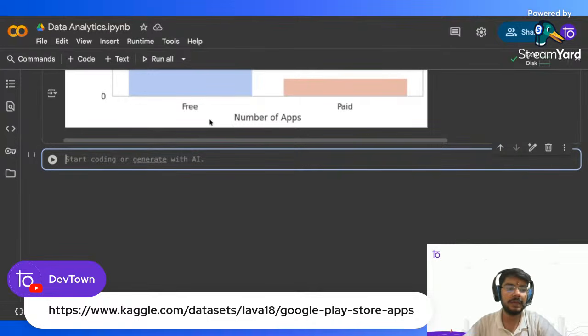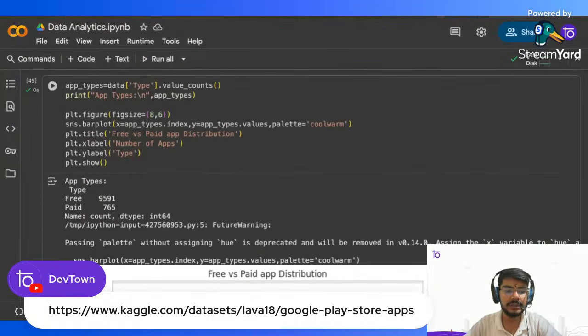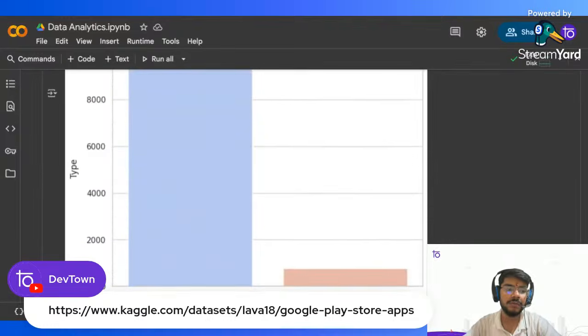Okay, so we have done the free versus paid comparison also. Now finally, let's explore how the app ratings are distributed overall, and whether most apps are well rated or poorly rated, how the rating criteria falls in this.